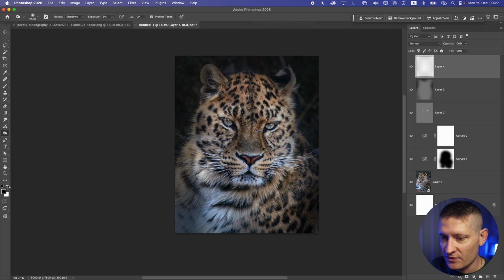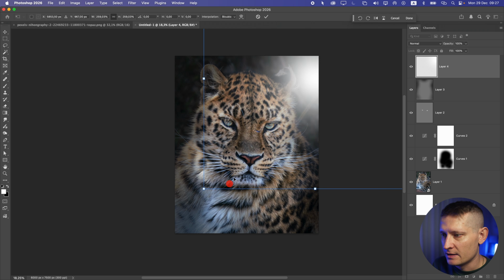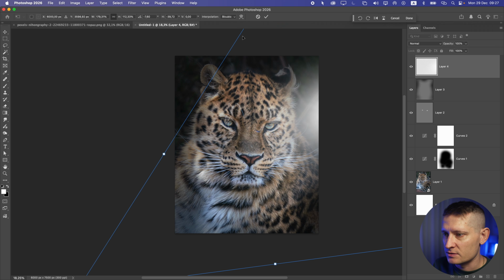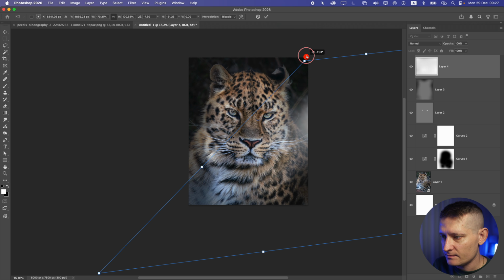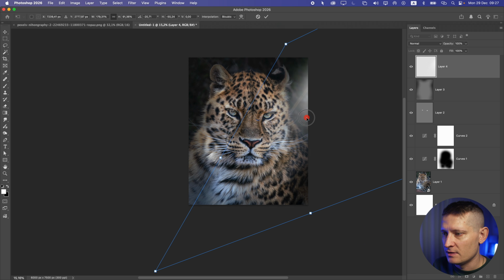The next thing what I would like to do is create some lighting that I actually create myself. So not a lighting that was in the photo, but that I create myself. So I'm gonna use a white brush. I'm gonna select the brush, white color, and I'm gonna place it there. And basically this is where my lighting will come from. If I hold Control, I can stretch it out like that. And so maybe some sort of a light is coming from there.